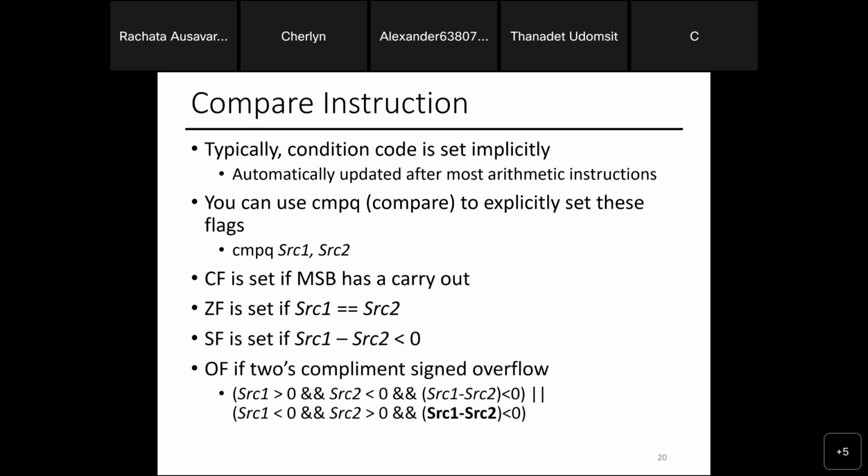The reason it's different is, if I do subtract, what's the difference between subtract and compare? Compare also does source 1 minus source 2. Subtract also does source 1 minus source 2. The difference is compare doesn't modify source 2. Subtract, whatever the subtraction result, I write into source 2. Don't forget you have the destination in the subtract. So for compare, I just check the value, and the way the processor checks the value is just to subtract it. Okay.